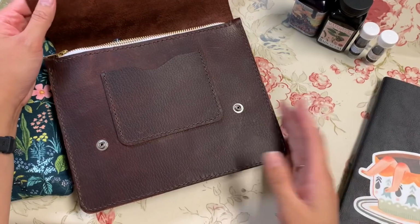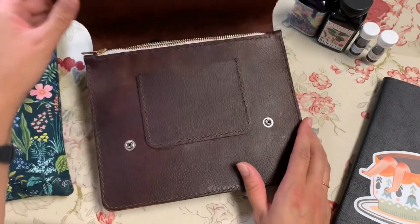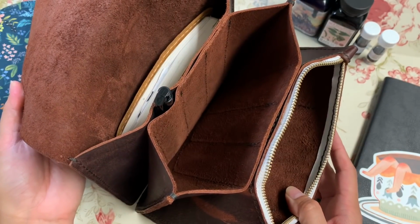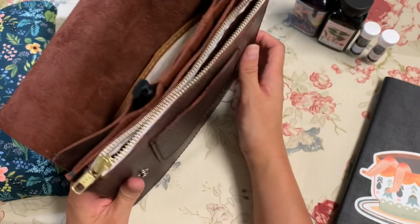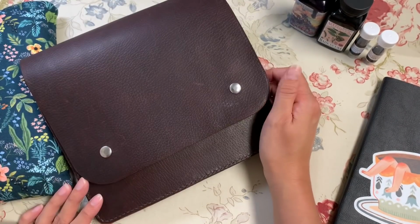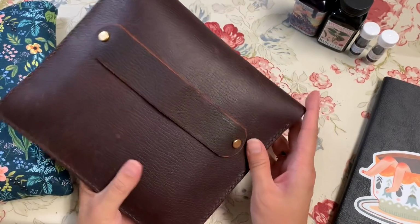I mean, she's obviously just having such a good time. So this has just been incredibly fun to have and to play with. And I mean, it is utterly gorgeous. The amount of leather that's in here. This is obviously some kind of oil tan type of leather, but I mean, I love a leather good. So I have been loving this. Thank you so much, Julie.